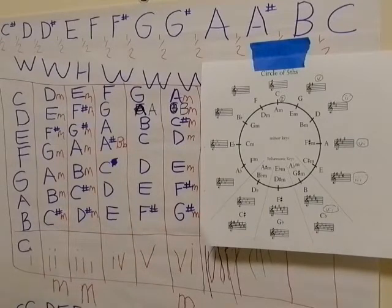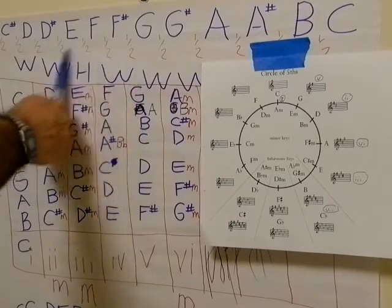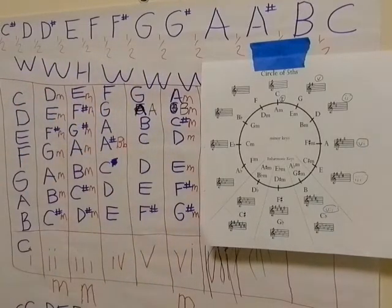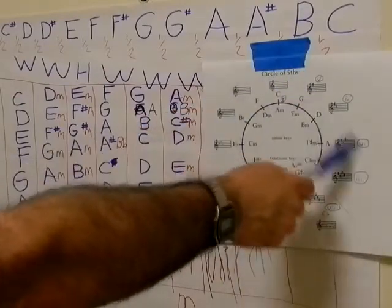All right, so I spent about 2 videos, probably 40 minutes, explaining how you start off with all this stuff and how you end up coming up with this chart. And then I found there's this thing called the circle of fifths, and hopefully you can read it. I printed it out and enlarged it. I don't really want to write this thing out on another sheet of paper. You find it on the internet. This is the circle of fifths.